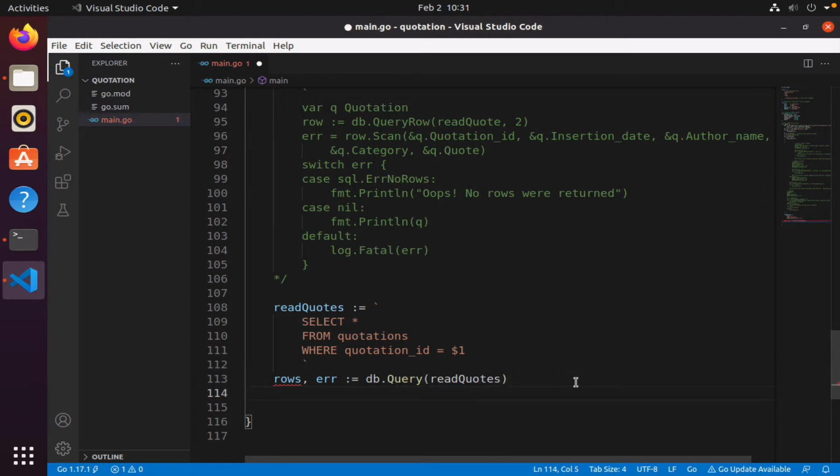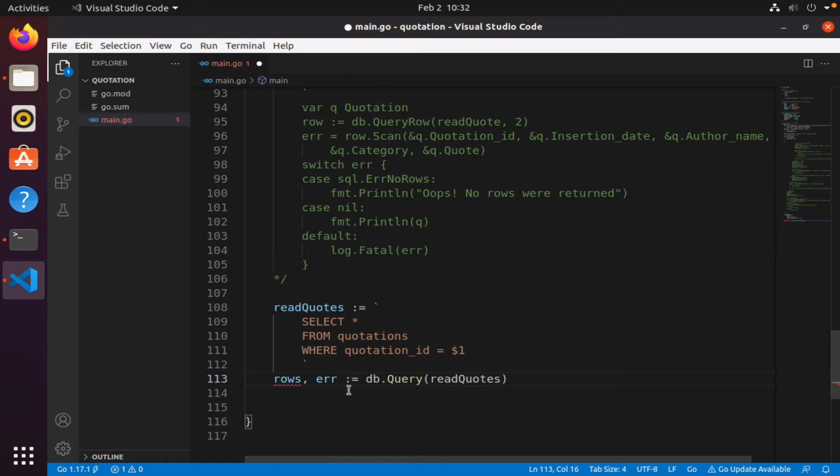So rows will be the variable that contains all the rows, assuming that everything worked properly. And if there are any error messages, that will be stored in the error variable that we have been using. Some of you might be asking, but wait a minute, why is this a shorthand notation and not an assignment?